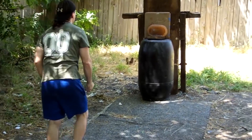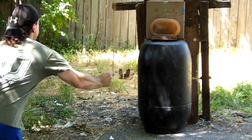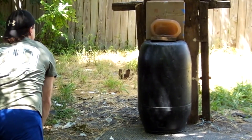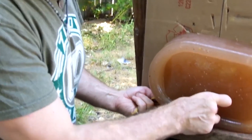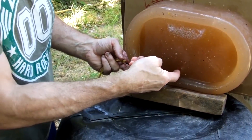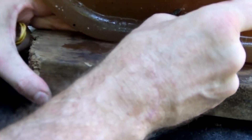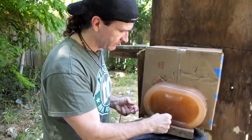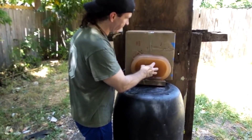That 20% gel — it went straight in, sideways, and it started coming back out because of how stout the gel is. I've got to show everybody this. It went into this depth, but then started coming right back out. So sideways, this actually pierced the ballistics gel — it went in the full depth of the round. But as you look, the weight of the gel pushing against it and being 20% gel pushed it back out. I'm extremely impressed. This is the hardest gel we've tested with — the other was 10% in the other video. This is 20% ballistics gel, so it's very, very tough.